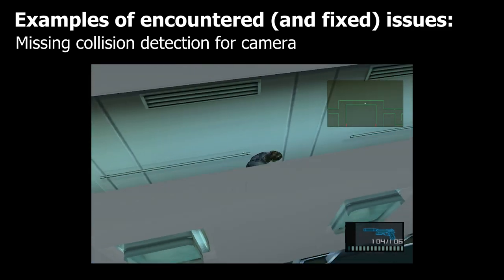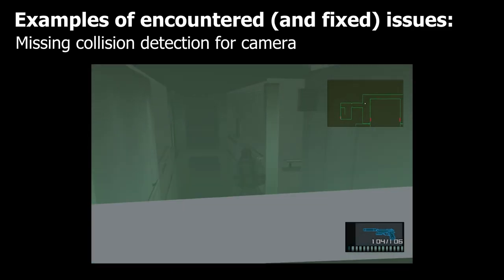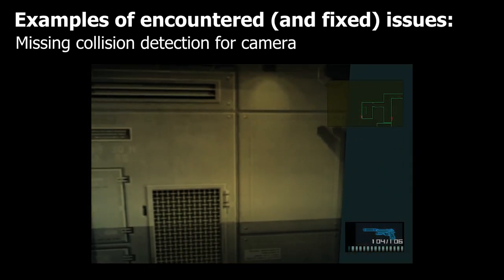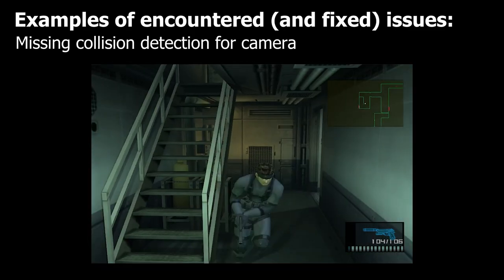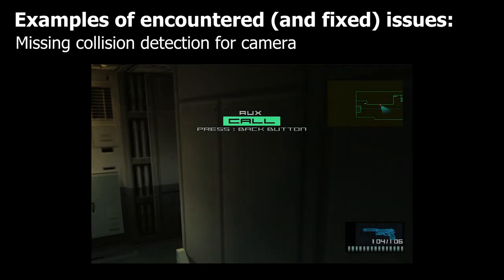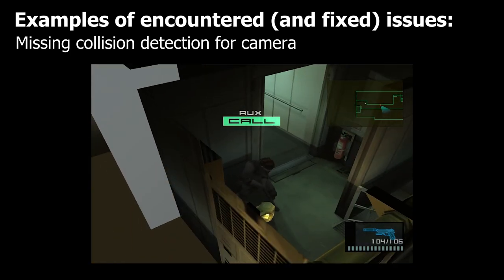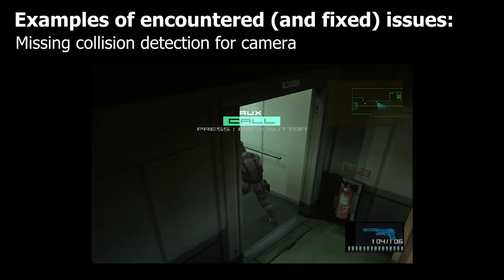I reverse engineered how collision detection for the camera, and collision detection in general, works in Metal Gear Solid 3. There are quite big changes in collision detection code between these two games. Collision detection code in Metal Gear Solid 2 is much simpler. Because of this, I couldn't just adapt the code from Metal Gear Solid 3. But still, somehow, through trial and error, I was able to implement collision detection code for the camera. And it looks and feels very nice. I'm very glad that everything worked out.